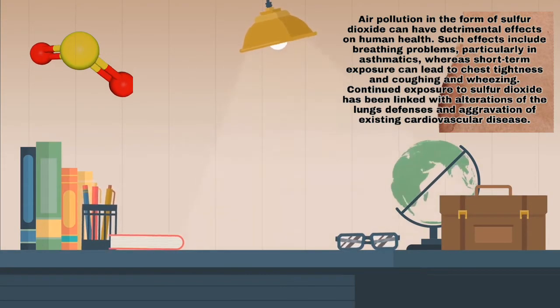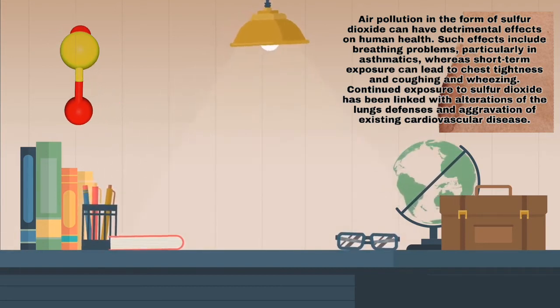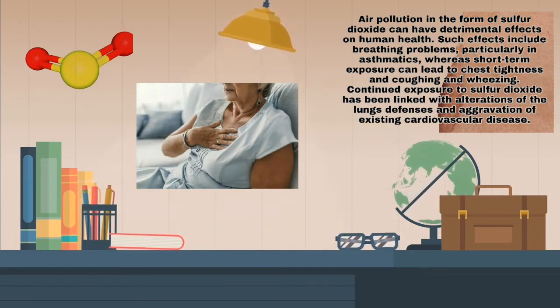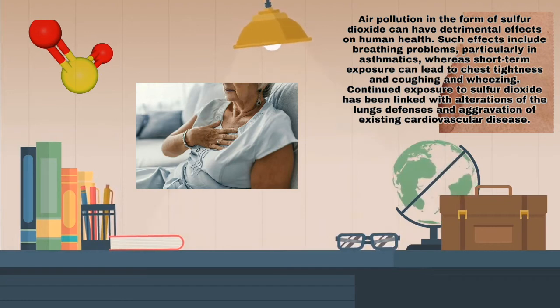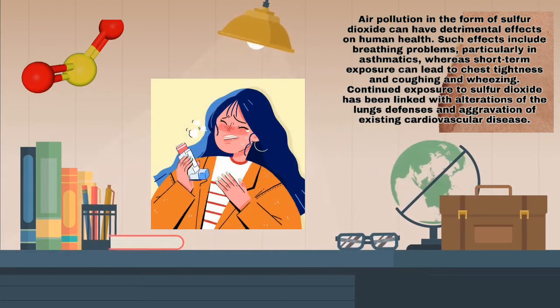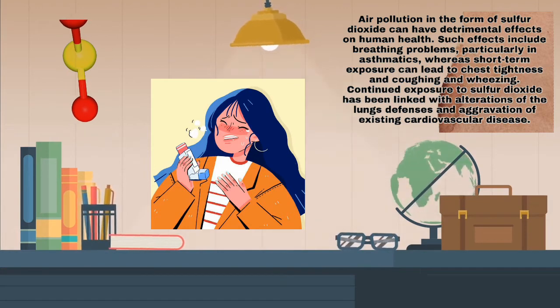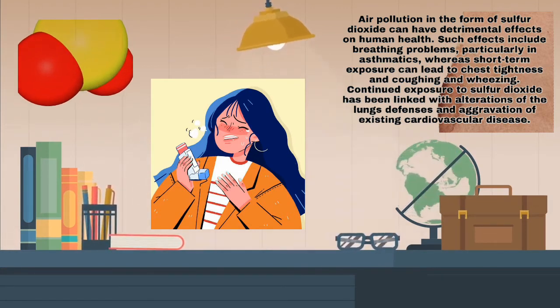Air pollution in the form of sulfur dioxide can have detrimental effects on human health. Such effects include breathing problems, particularly in asthmatics, whereas short-term exposure can lead to chest tightness, coughing, and wheezing. Continued exposure to sulfur dioxide has been linked with alterations of the lungs' defenses and aggravation of existing cardiovascular disease.